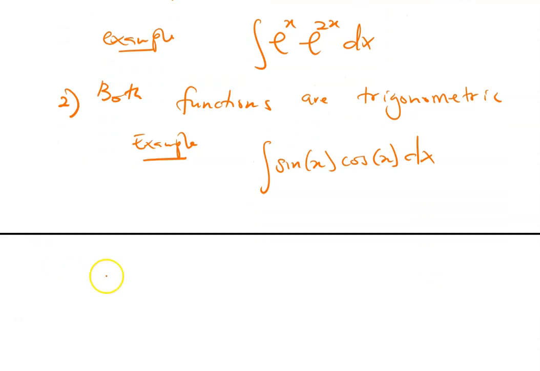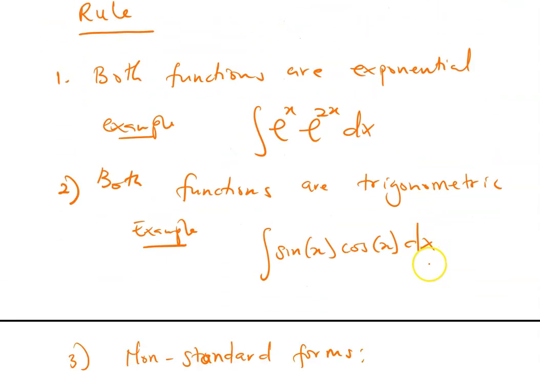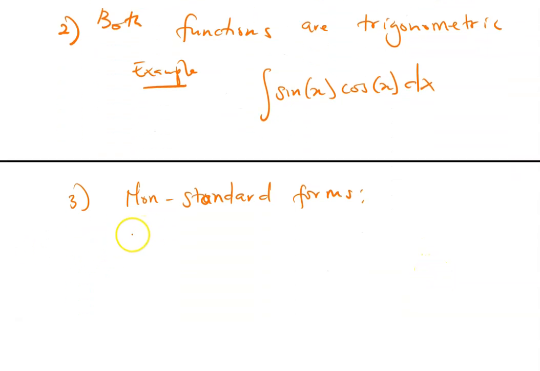Yes. So the third one, when should we avoid it? When they are non-standard forms. They don't follow the exact formula, like what I wrote. For example, integration of 1 on x ln x dx. So they are of non-standard forms. You can use integration by parts, but you cannot follow the LIATE rule or ILATE rule.